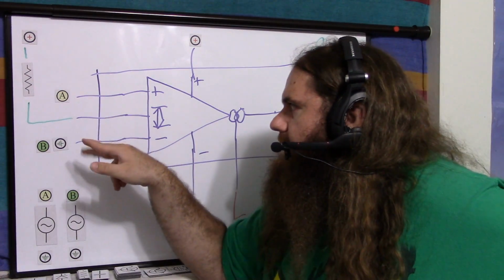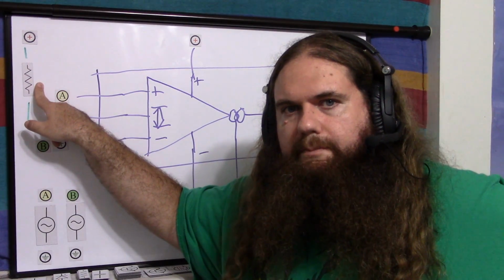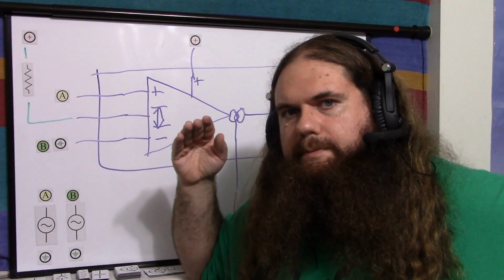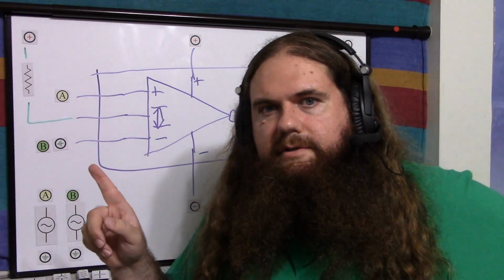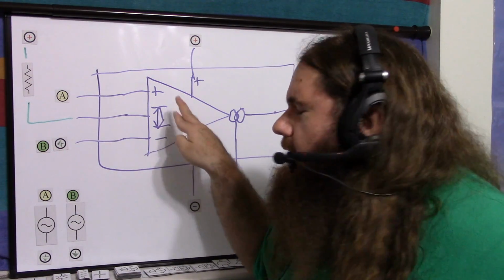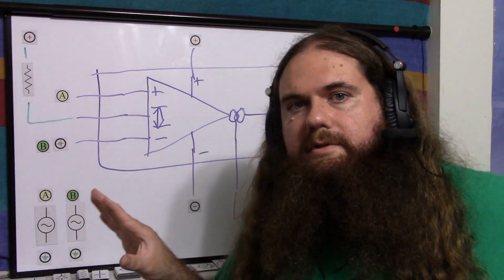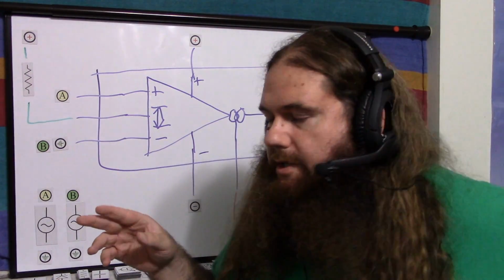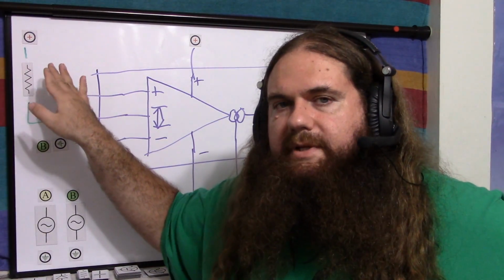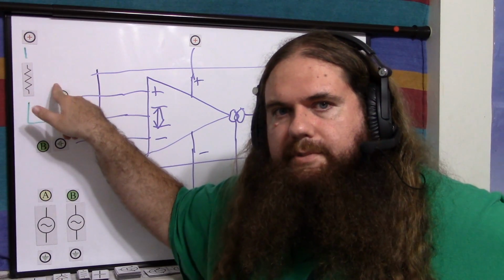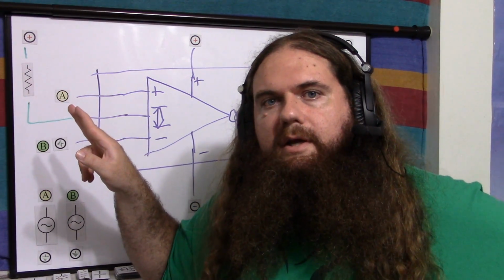So the data sheet says you should have about 1 milliamp coming in here, and it can go up to 2 milliamps. It also says the current coming in on the diodes should be at least double the current coming in on the inputs. Now, this is a little unclear in the data sheet, but I have intuited from the data sheet that 1 milliamp to maybe 1.3 milliamps is pretty good.